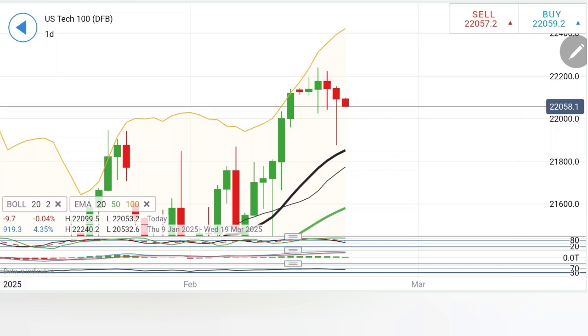chances of which appear to be less. On the downside, a selling entry at 22,030, expect 22,000, 21,970, 950 and 21,900, 920. If these three levels are taken, we can say now we are looking at 21,800, 21,760 and then 21,710 levels. Take your trades accordingly. Let's move to Dow Jones.